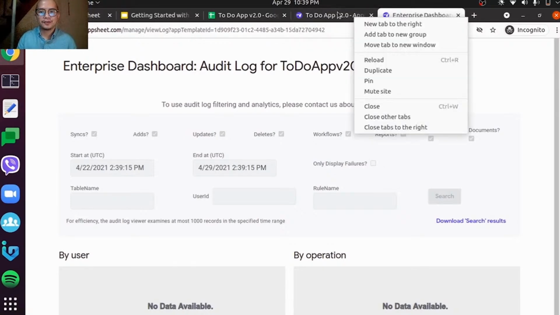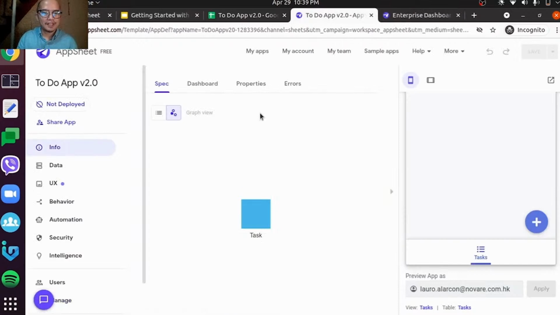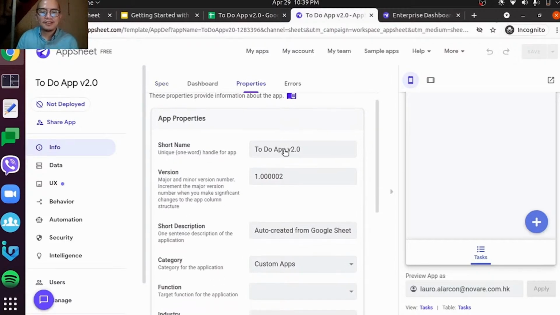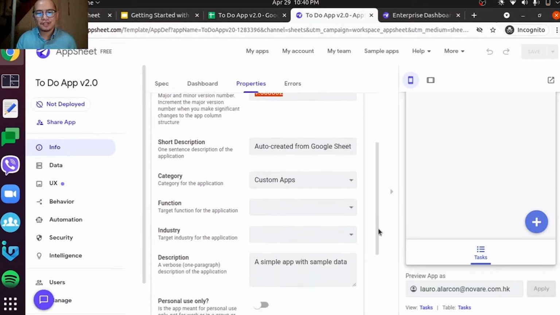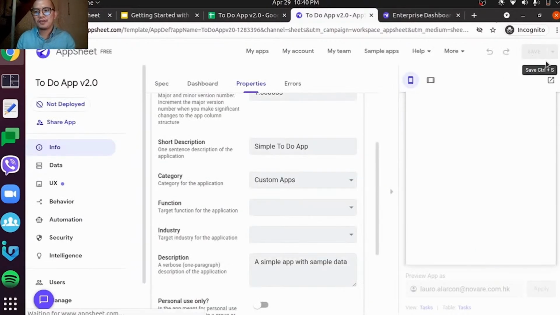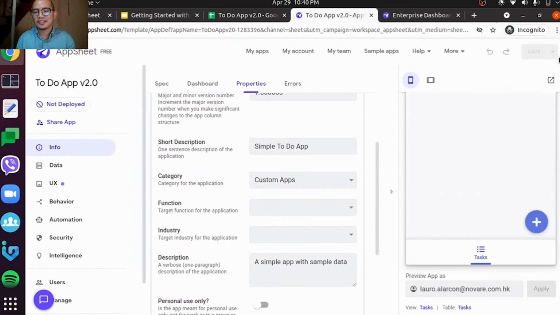Alright, so let's go back to the app, then go to the info, and then the properties. Ito. So, yung app properties, kanina, we can edit the name here, yung application, and then kung anong version yung ginagamit niya ngayon. So, seeing version, when we edit our application, automatically yung latest version nag-increment. So, papalitan siya, okay? Dadagdagan. And then, syempre, yung short description nandito, pwede natin silang palitan. So, for example, gusto ko siyang palitan na simple to do app. And then save. And then kung mapapansin nyo, kulay blue yung kanina, no? It means na kailangan na siyang i-save kasi may changes tayong ginawa.